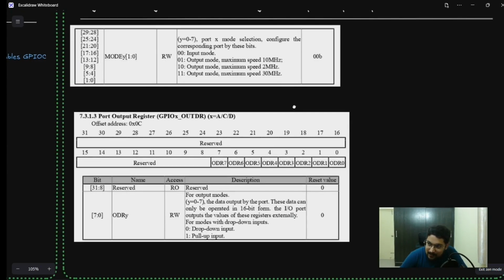And to set the data, we have the out DR register. We can also use the bit set reset register. Okay, but for the simple case, writing to the corresponding bit in this register will turn on or turn off the output. All right. So if I want the 0th pin to be turned on, I will set this bit in this register as 1. All right. So take some time to understand this section before we go to the next part, which is the live coding.